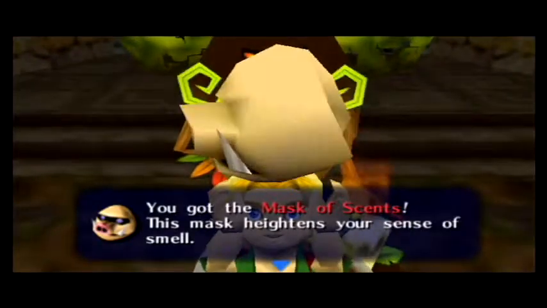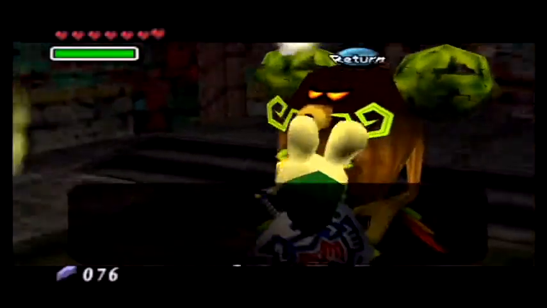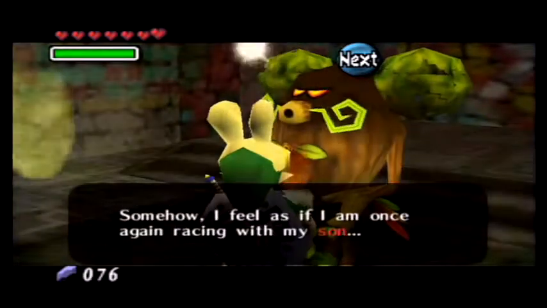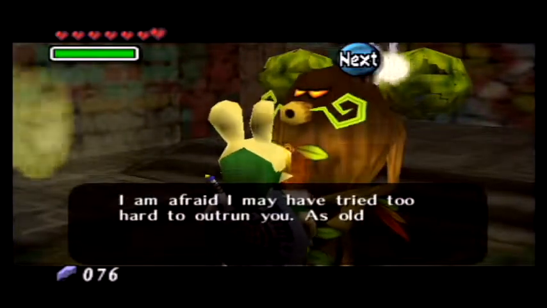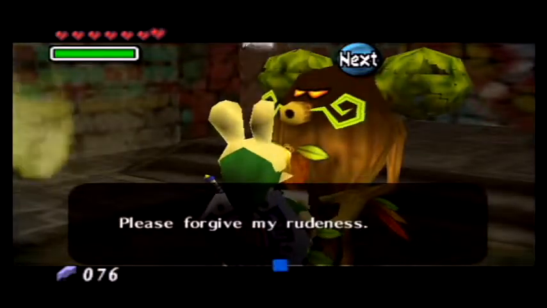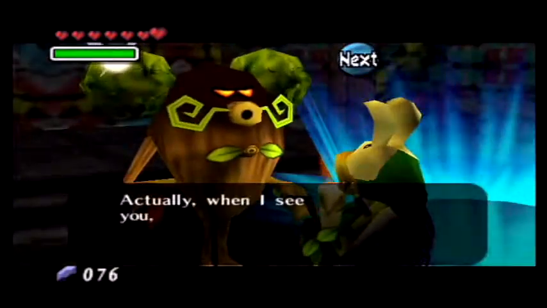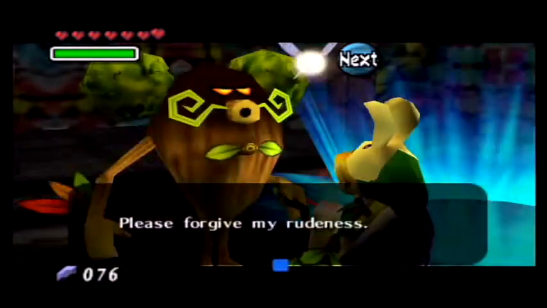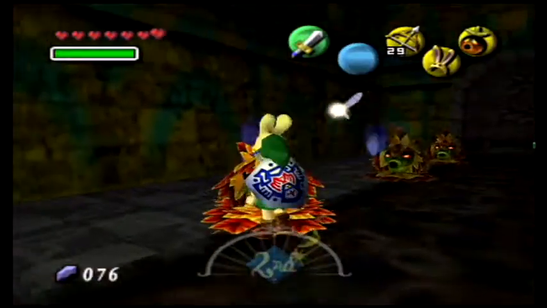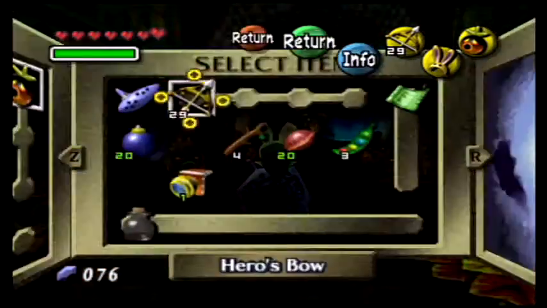Nice, the Mask of Sense. So now we can actually dig up some mushrooms for the one hag in the magic shop. So that should be nice. Not sure on the reward we'll get on that. Could be part of a trading sequence or something, I'm not sure. But we will find out for sure. It looks like we can't go back. Have to go from the beginning again.